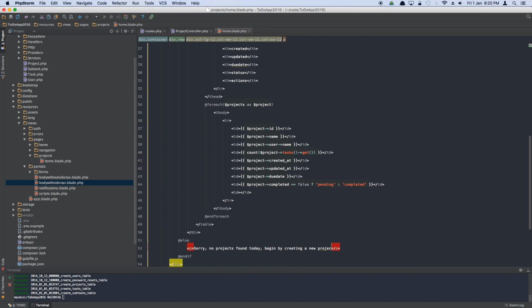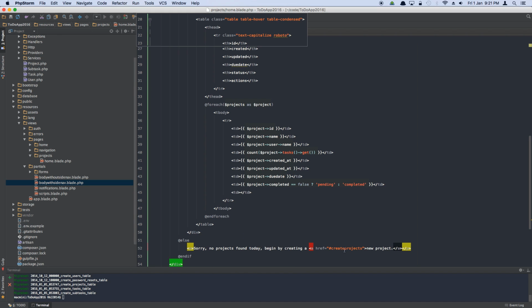Now a new project can be created using an anchor tag by creating this link that will take us to the, because we're using modal windows, we're going to give the ID of the modal window, which is, let's just say, create projects. The modal windows have been created already, the styling and the JavaScript has been done, but you don't have the IDs. But if you use this ID, that's going to target that modal window. I'm going to show you in a minute, but there's no modal window right now. We have to create one with the same ID, and that's going to work. The script will take care of that.